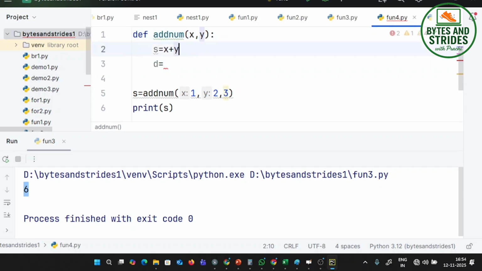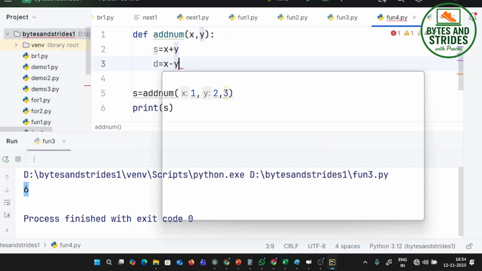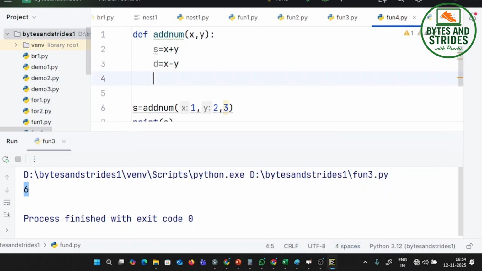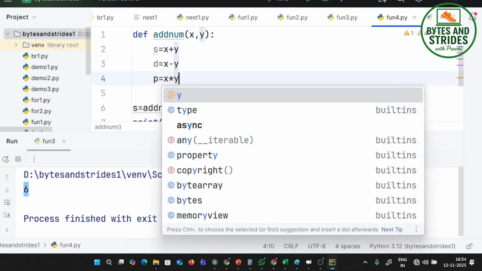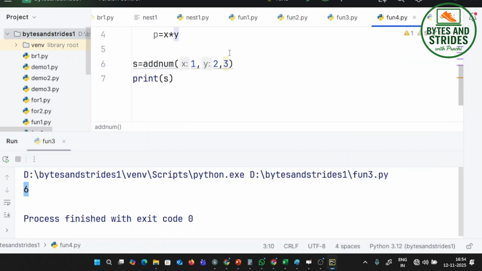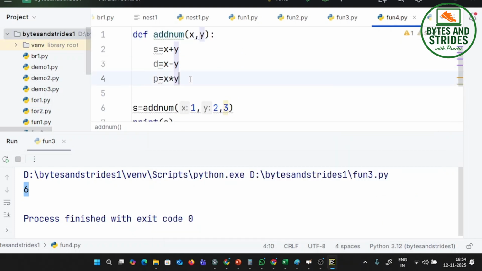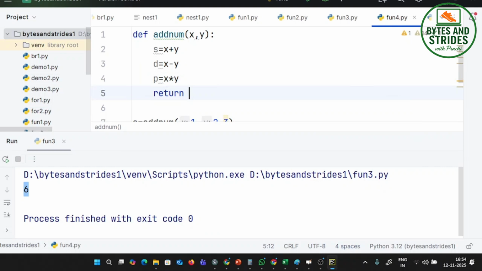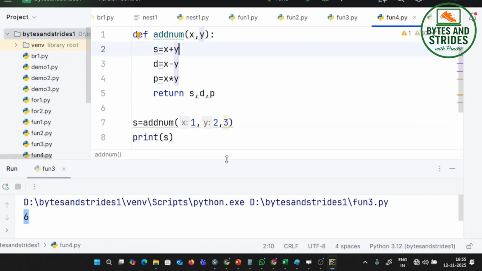This finds the sum, this finds the difference, this finds the product. And now we are going to return 3 values. Python is a language which allows us to return more than 1 value. So I'm returning all the 3 values and I catch them in a single variable.